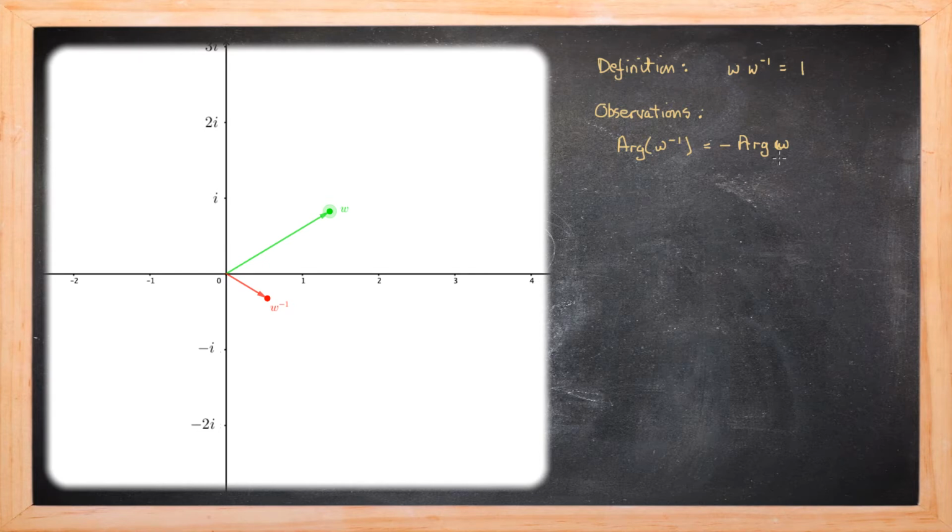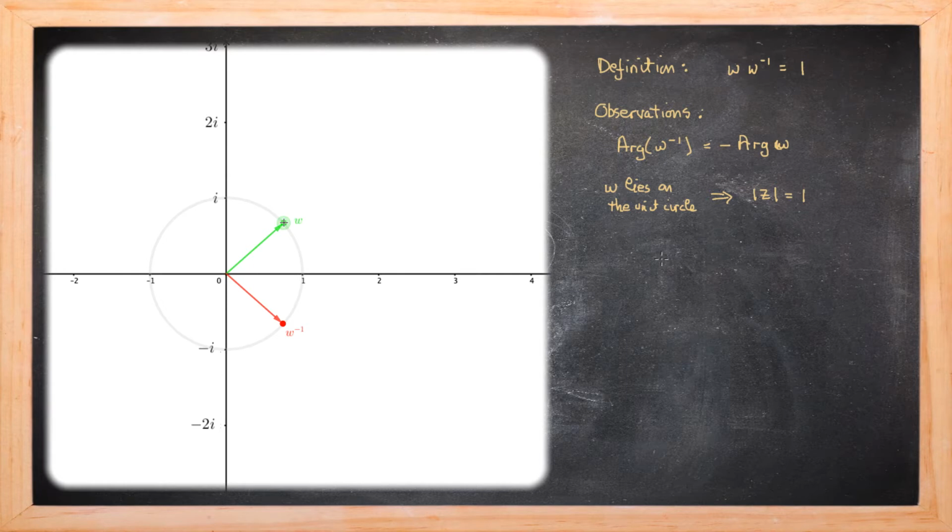So if we look at the unit circle, now remember that complex numbers on the unit circle all have a modulus of 1. And if we notice when w is outside that unit circle, its reciprocal is always inside the unit circle. As soon as we move w inside the unit circle, then its reciprocal lies outside that unit circle. And if we move w onto the unit circle, then you can see that its reciprocal also lies on the unit circle.